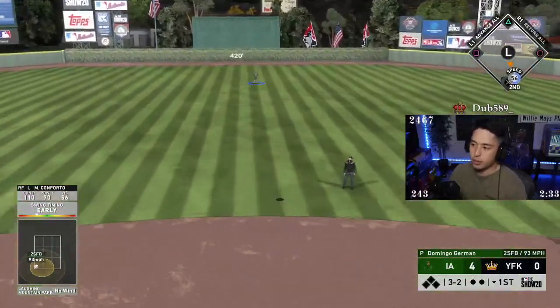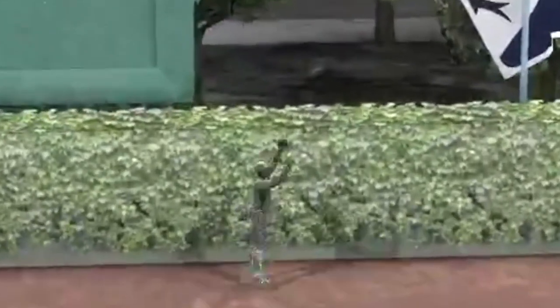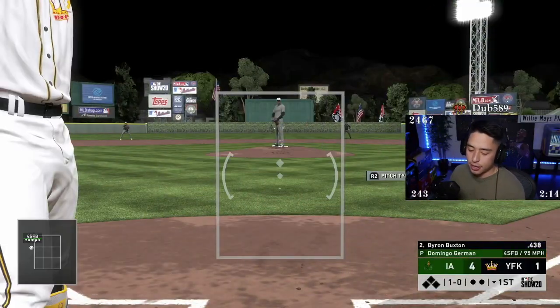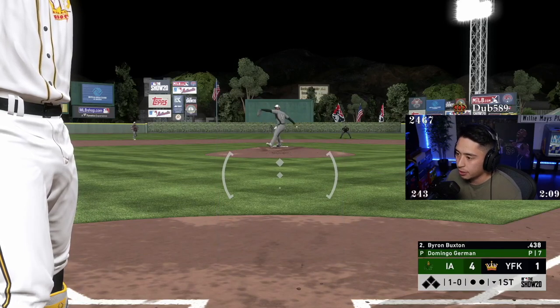Good pitch, dude. What a pitch. We hit that out. Nah. The ball's got to be just flying out right now. The ball's got to just be flying out. That explains it. Okay, the wind is blowing out bad in this game right now.